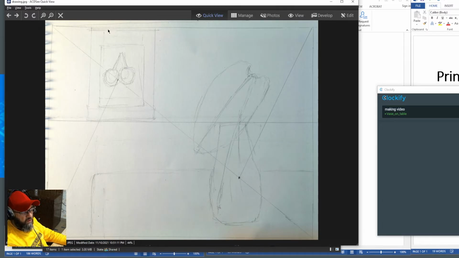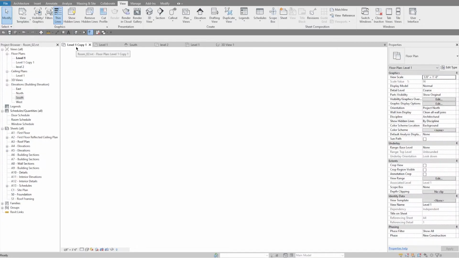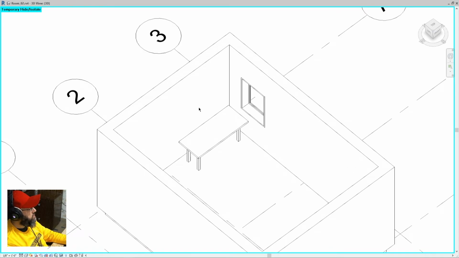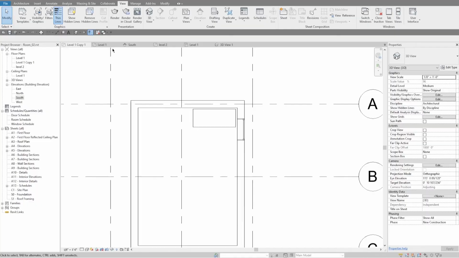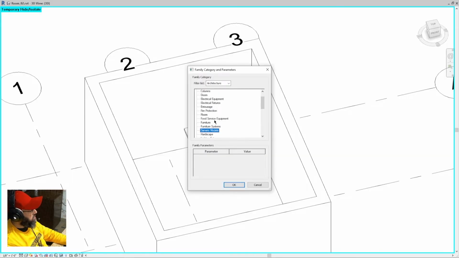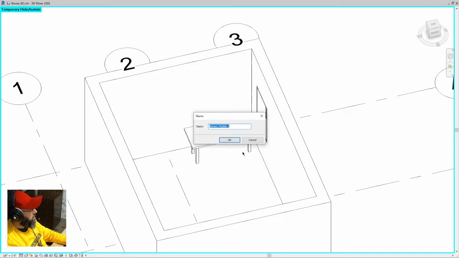And the next thing would be to get this picture frame, and I think I'm going to model in place in this 3D view. Just model a simple box, a square. I'm going to just go for a generic model and picture frame.